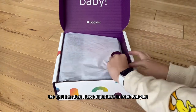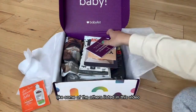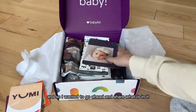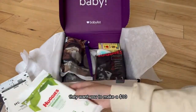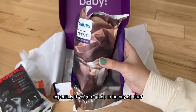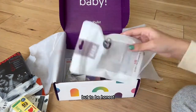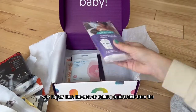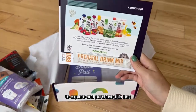The first box I have right here is from BabyList. The BabyList box is not entirely free like some of the others listed in this video — I made my registry with BabyList and registered for their Hello box. The reason it's not free is because they want you to make a $10 purchase from the BabyList store, which is not hard to do, especially if you're going to be buying stuff prior to your baby shower for your nursery. They also want you to pay for shipping, but the items in this box are valued way higher than the cost of making a purchase and paying for shipping, so I find it definitely worth it.